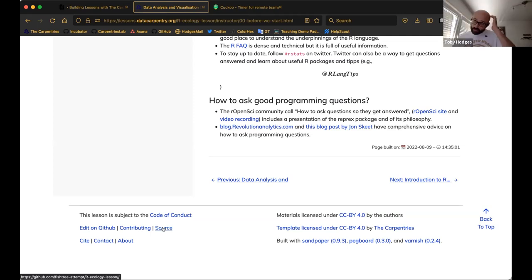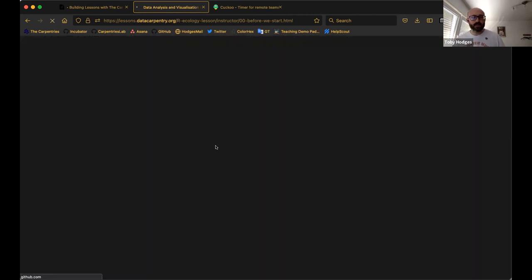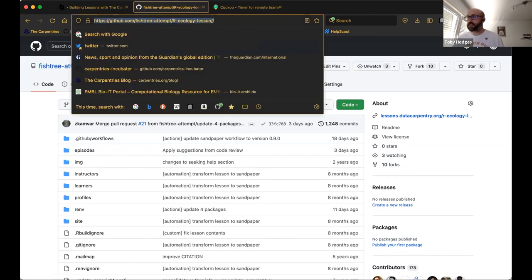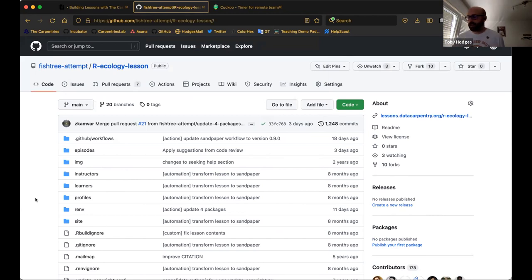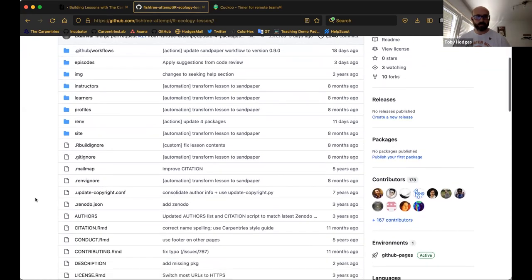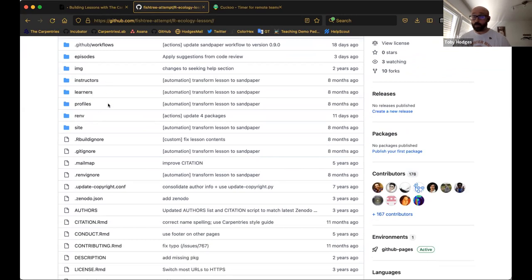All right. So if I click on this source link, it's going to take me to the GitHub repository for this Workbench lesson. And let's pop that URL into the chat now if you want to follow along. So this is what the lesson repository looks like. It's still a fairly long list of folders and files, I suppose, but I hope that some of the names of the files and folders are more immediately meaningful to people, easier to guess what's going to be within those folders, for example.